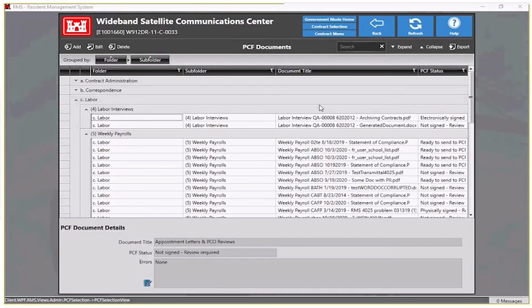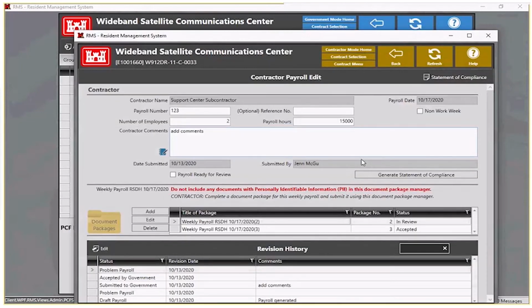your stuff is not going to change. The only thing that's affected by the contractor is the payroll. So once the payroll has been submitted, you will not be able to see any of the other documents. So their PII on their systems, they can see that stuff. But the minute they submit it inside RMS, anyone who logs into RMS will not be able to see it on the contractor side. And I'm hoping that answers Melissa's question.